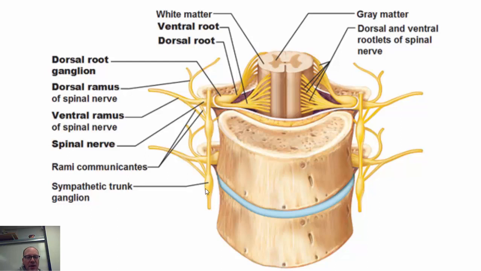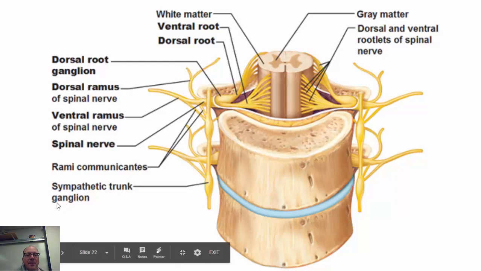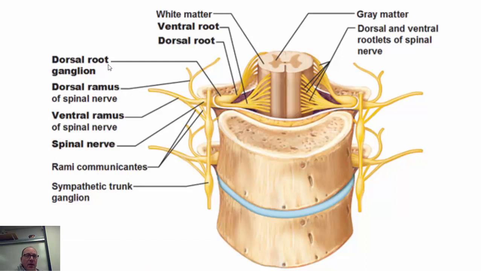This is important to know. This is what's called the sympathetic trunk, and this is the ganglion of one of those trunks. There are some communicating connections to some of the rami of the spinal nerves here too. If you recall what sympathetic means, the sympathetic division of the autonomic nervous system is the part of your nervous system that activates your body in response to some very scary or exciting situation. So say a bear walks into the room and you need to run away very rapidly. A whole bunch of physiological processes are going to happen: your blood pressure is going to increase, your heart rate is going to increase, your rate of breathing is going to increase. Your body needs to be told throughout your body, hey, we've got to run away from this bear.